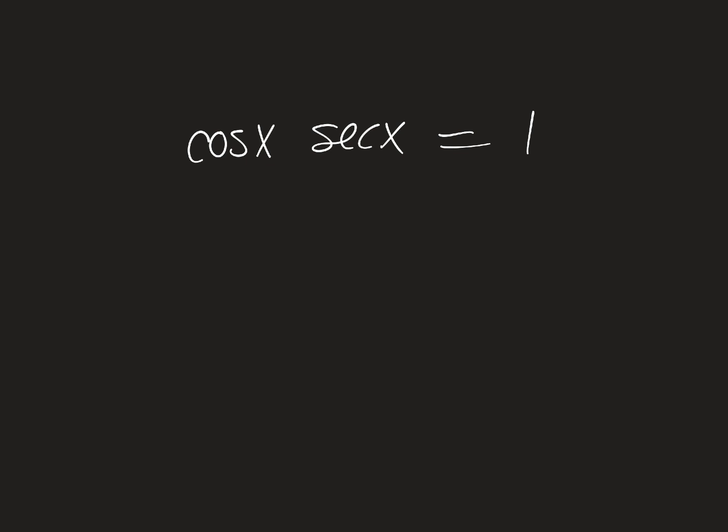All right, did we get this one? Yes, it's done. Hold on, everyone, calm down. Come on, Jake. I'm glad you guys are doing this. Oh, okay. I get it. All right, so for this one, you have cosine. I'm going to change secant to 1 over cosine. They cancel and you get 1.